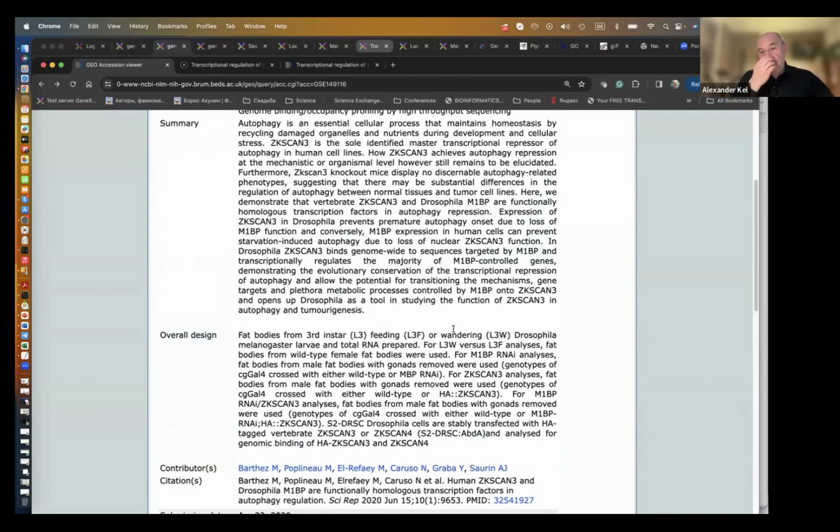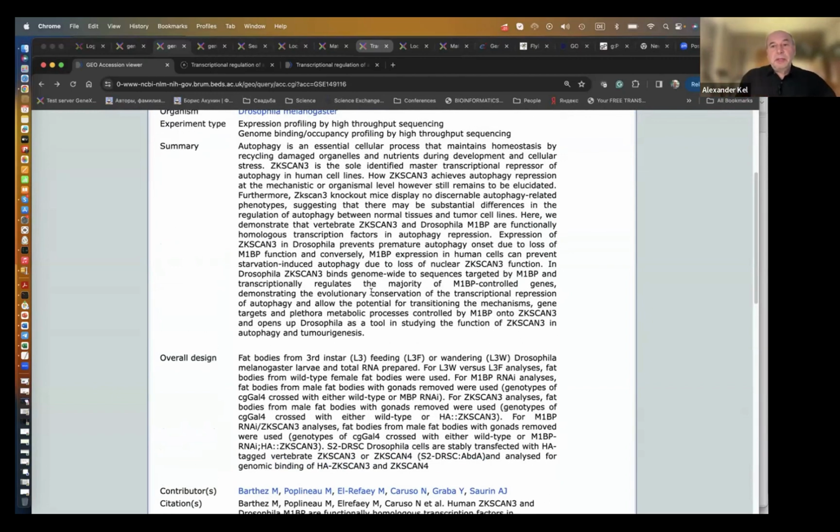The idea of that paper is that they were interested in an interesting phenomenon, which is autophagy, which we'll touch on a little bit later. But that's a very important phenomenon, which is now very modern. There was also a Nobel Prize given for that mechanism of autophagy. This autophagy process is important in cancer development. Also, when you are fasting, some autophagy starts in your cells. So that's a very important problem, but it's very difficult to analyze.